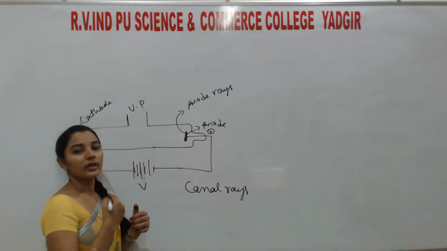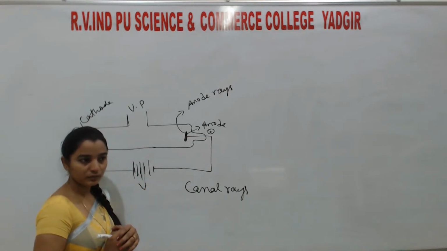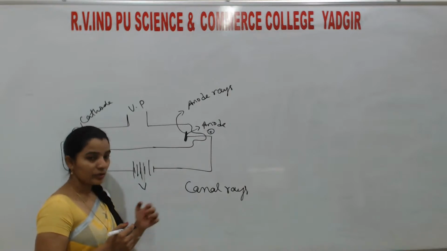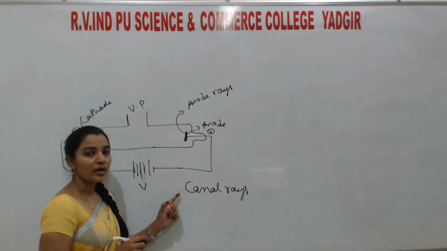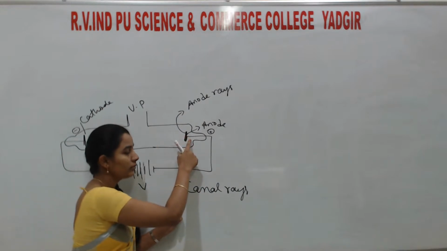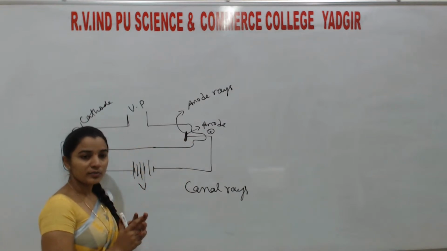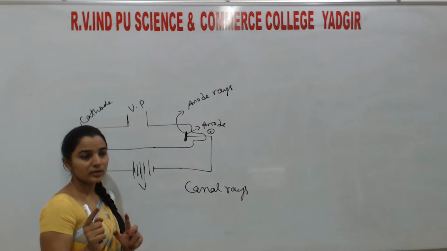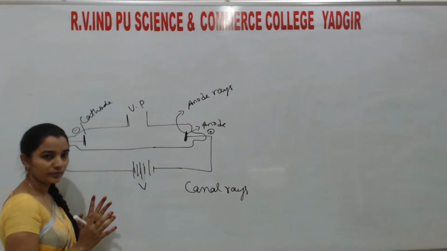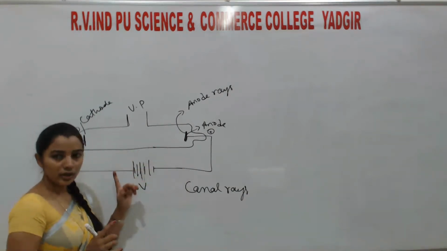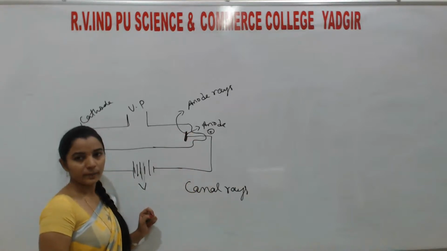But in the discovery of electron, we consider only cathode rays, we ignore canal rays. But in the discovery of proton, we need to know these canal rays. Canal rays means the positively charged rays emitted from anode moving towards cathode. Cathode rays means negatively charged rays moving towards anode from cathode. Just opposite. Okay, cathode to anode, cathode rays. Anode to cathode rays are canal rays.